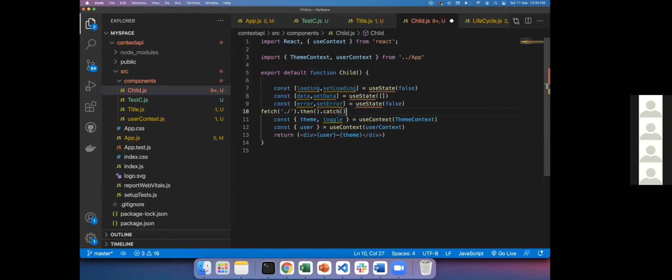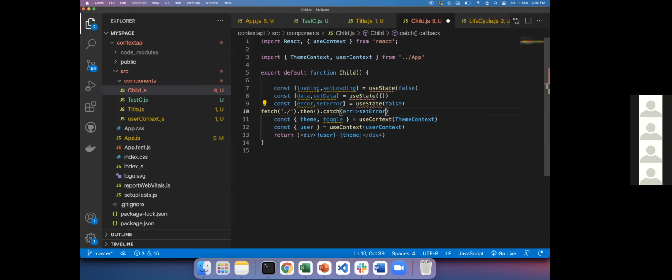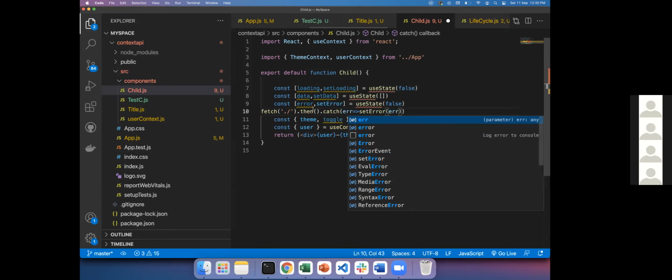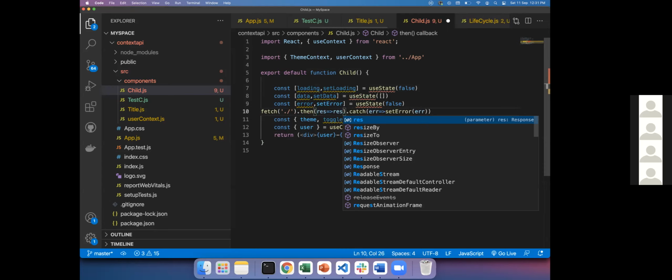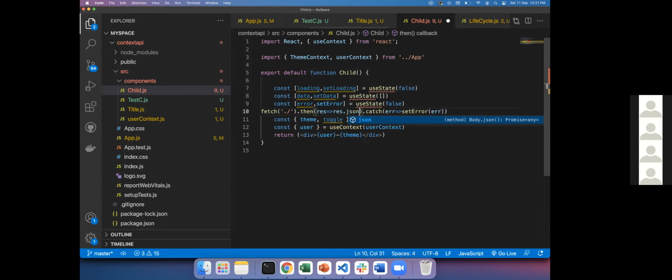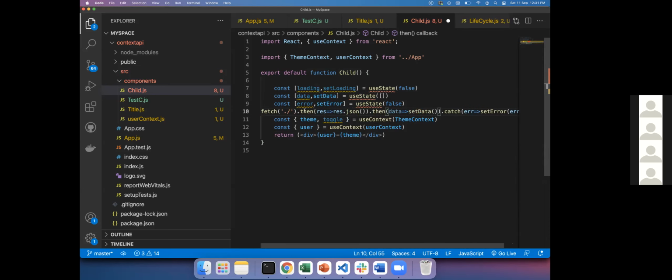When there is an error, you will say setError of error. And when you have a response, response.json is another promise. Then again you add one more then, you'll get the data here and you'll say setData. So we covered all that.